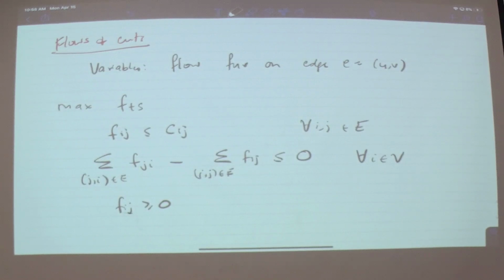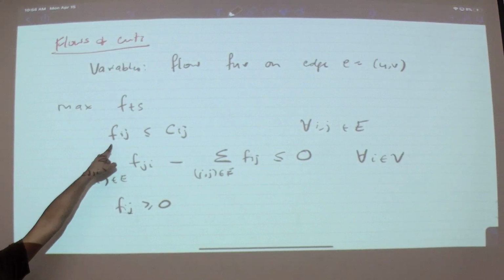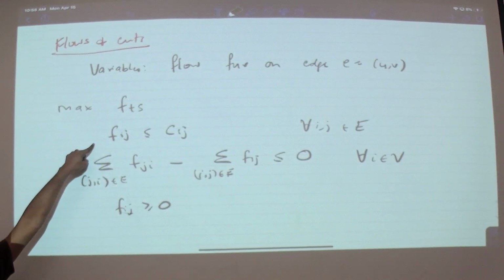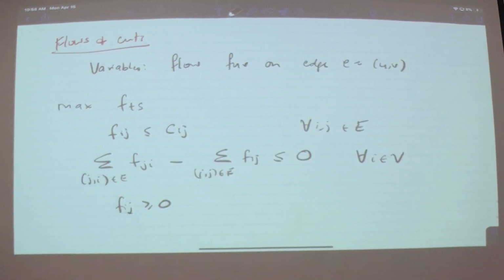So this is our linear program, and we have to write this dual. Okay. So the first thing you have to do is realize that you need one dual variable for every primal constraint. So every primal constraint must be associated with one dual variable. So the real constraints are these two. This doesn't really count. So there are constraints on edges, and there are constraints on vertices, which means you need dual variables for edges and dual variables for vertices. Because if you think of the y vector, there's one y variable for each row of constraints, which means for every constraint.